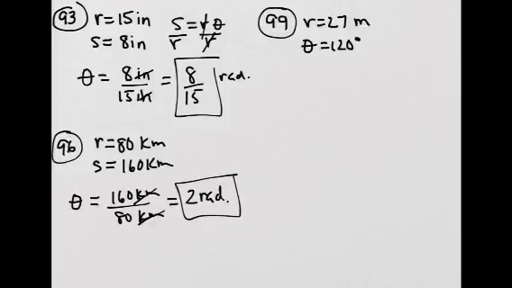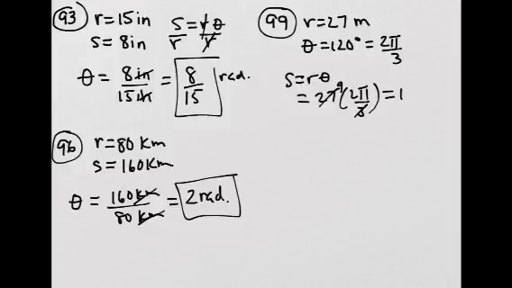So for 99, the first thing we have to do is convert the angle to radians. So 120 is one of our special angles. So this one you should automatically go to 2 pi over 3 without having to do the pi over 180. Okay, so S equals R theta. So 27 times 2 pi over 3. 3 goes into 27 9 times. 9 times 2 is 18. 18 pi. And the units here is meters. You could punch it into the calculator to get a decimal approximation. So you get 56.55 meters after you put it into a calculator.